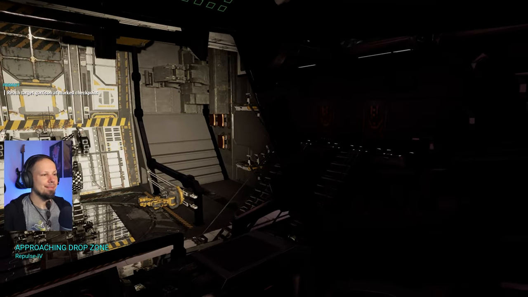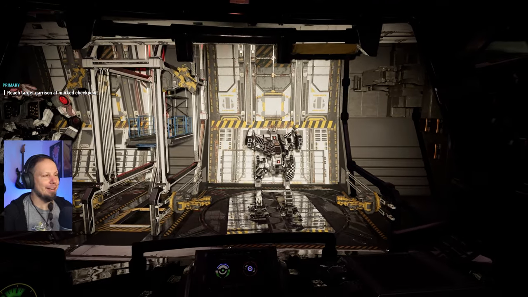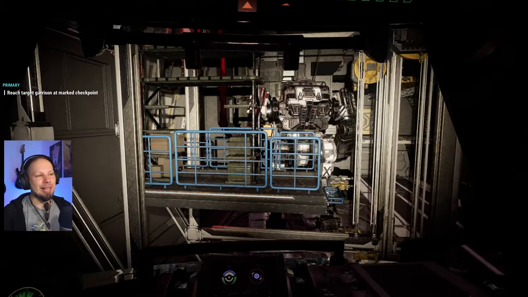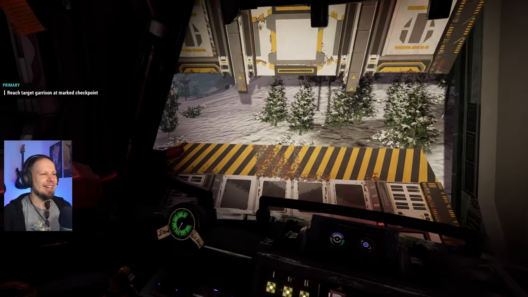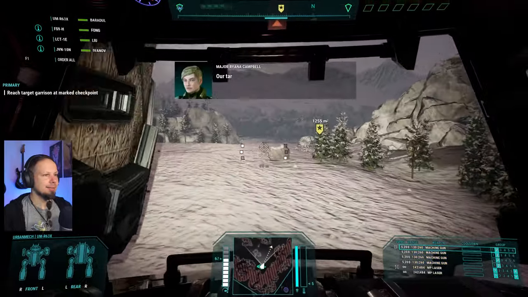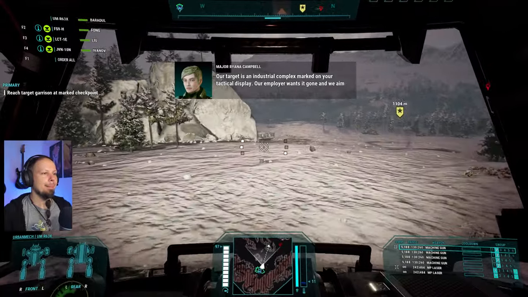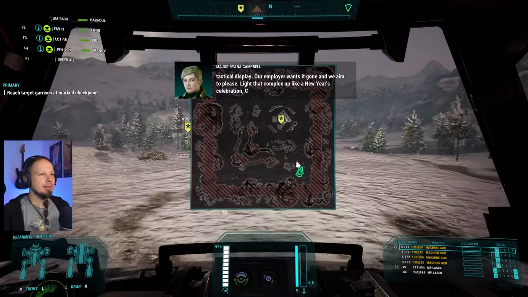Attention. Prepare for battle mech departure. Reactor output online. Sensors online. All systems nominal. Our target is an industrial complex marked on your tactical display. Our employer wants it gone, and we aim to please. Light that complex up like a New Year's celebration, Commander.